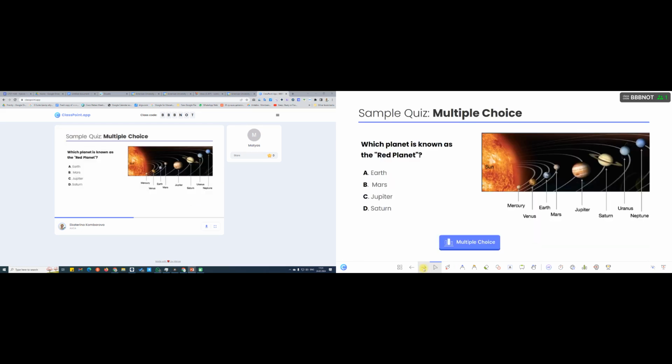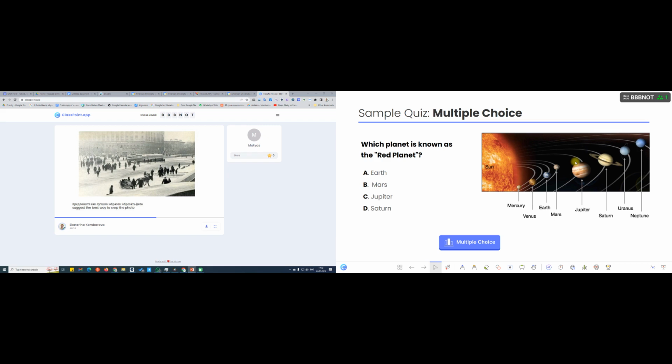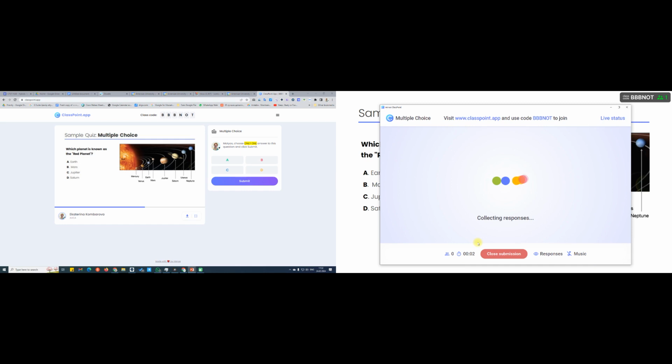And here is the very first slide, on which I have an interactive element. Well, this is a question, quite simple as a demonstration. Which of these is the red planet? So, I run a survey, and it's a multiple choice question type survey. As soon as I launch it, the student on the student's side has the opportunity to respond. Options appear. And also from the teacher's side, we still see that data is being collected.